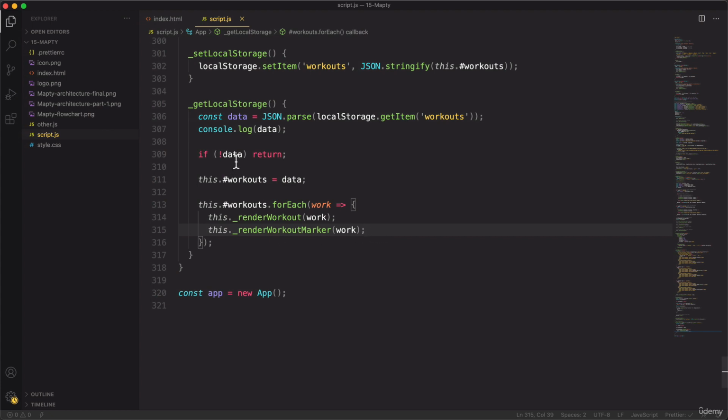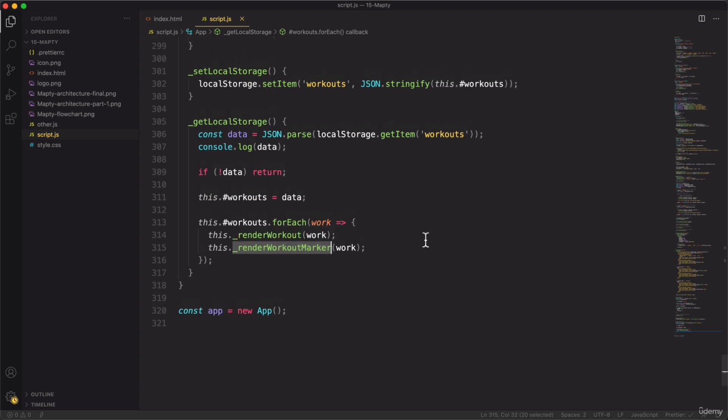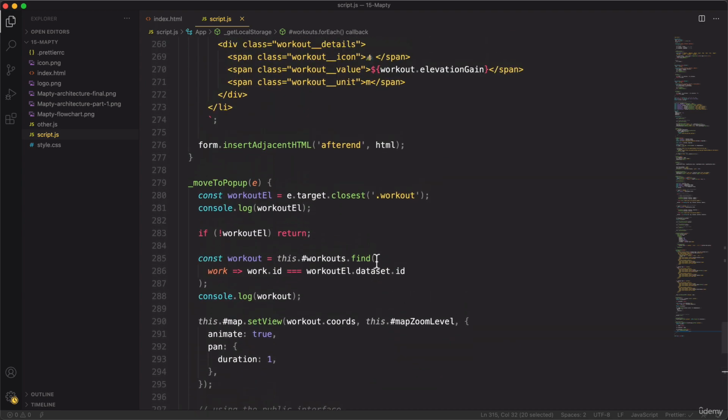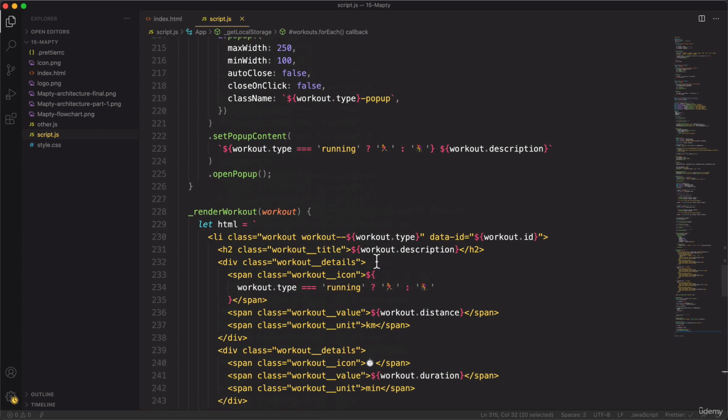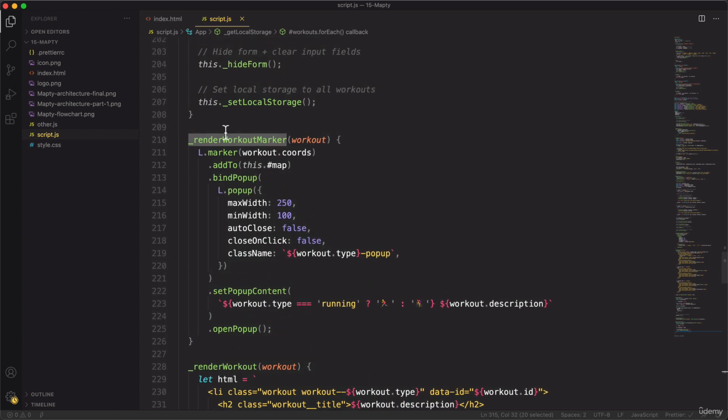So let's go back and think why that is. Well, once again, remember that this method here is executed right at the beginning, so right after the page loaded. And so we are trying to add this marker to the map right at the beginning. However, at this point, the map has actually not yet been loaded. And so essentially, we are trying to add a marker, let's say where that is.